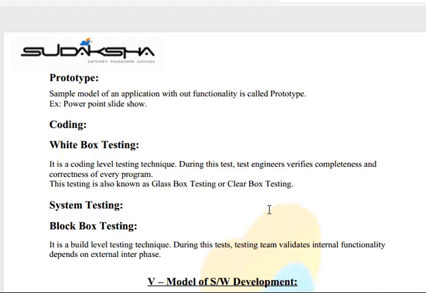The very famous SDLC processes are the waterfall model, V model, and prototype model. Sorry, the first two are sequential models. In the prototype model, when the client does not know the exact requirements of his project, first they prepare an example model and send it to the client to use. Based on the client's input, they finalize the requirements and start the process. Another two are the spiral model and the agile model. These two are iterative processes.